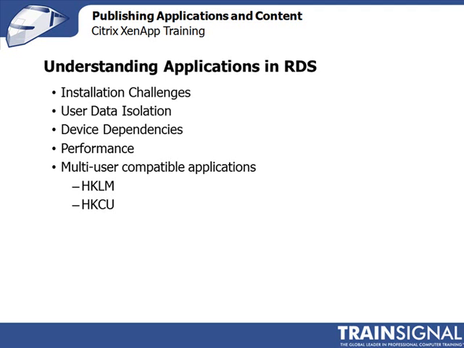So you want to make sure that the application is storing user data or application-specific data on a per-user basis in the right registry key hives. In this case, we want the application to store the data in HKey current user so that the user-specific settings that are made to an application do not conflict across users. So these are just basic guidelines, basic things to look out for when you're evaluating applications for an RDS deployment or a XenApp deployment.